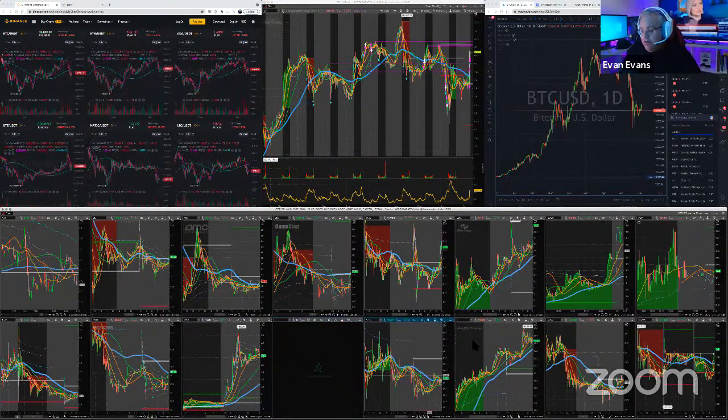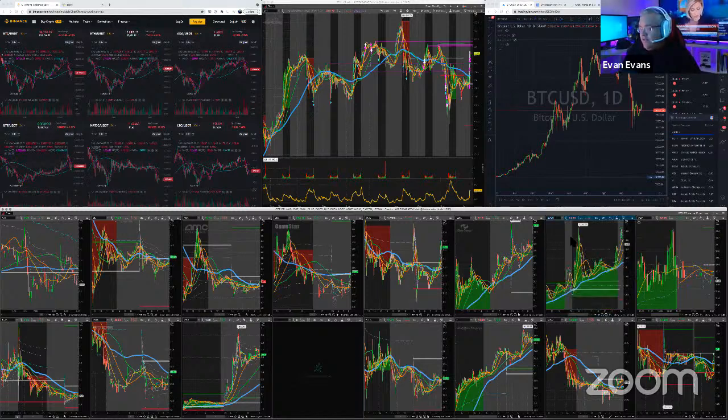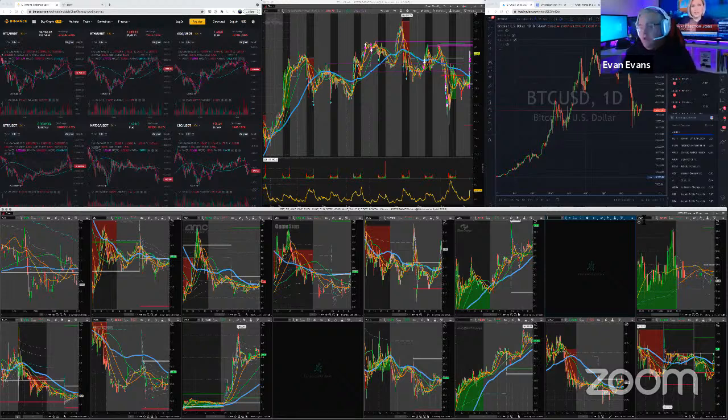Keep Workhorse up and Ford and CLNE, Clean Energy. CLNE just popped to 10.16. GoGo was moving a lot yesterday. I don't know if anybody got that for some follow through, but it's back at 14.5 right now. DLO, the IPO yesterday, to watch that today. It ended up pretty good. It may push and run.